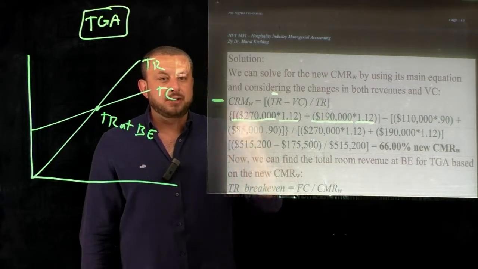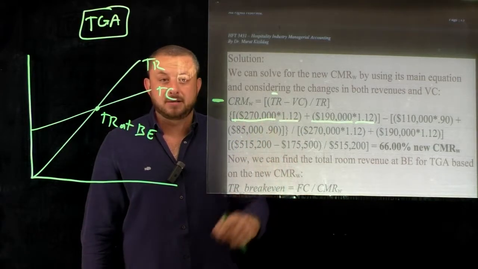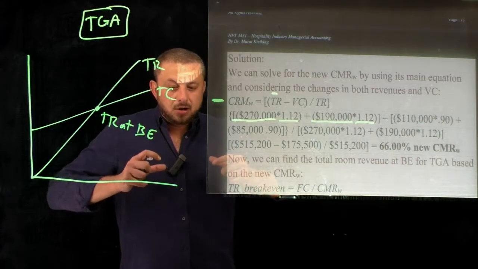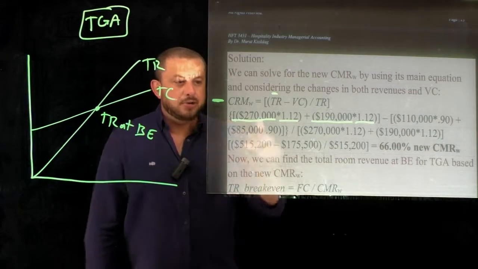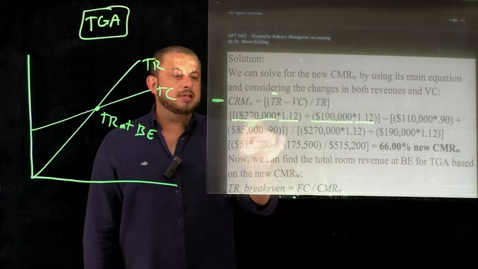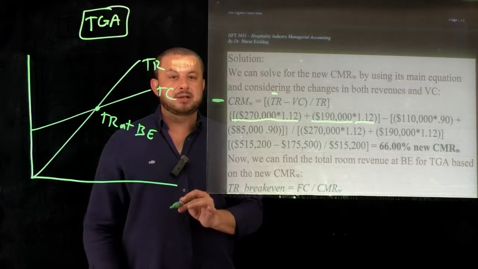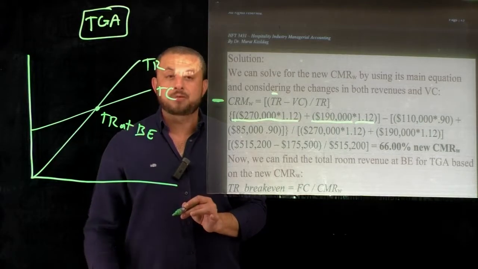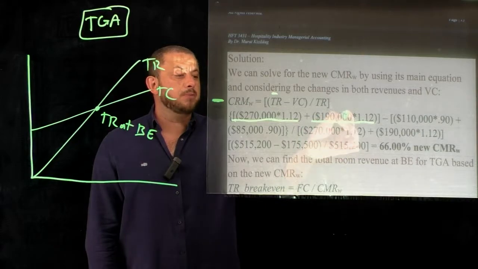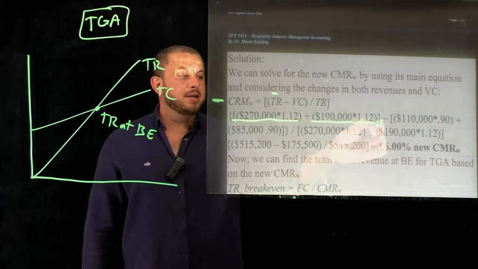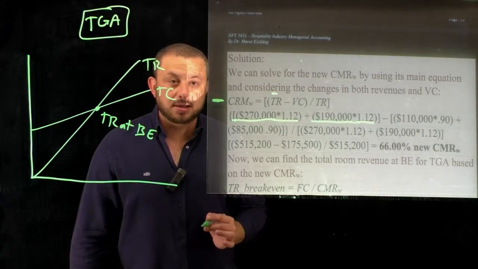If the increase was 20%, it would be $270,000 multiplied by 1.20, okay? Which means I am adding 20% on top of that 100%, and then I am trying to find out the increased value by 12%. So $270,000 multiplied by 1.12 is going to give me a 12% increase in revenues from the original ones, from the previous ones. And I will do the same thing for the retail outlets again, $190,000 multiplied by 1.12. Minus now, in VCs for both departments, there is 10% decrease.